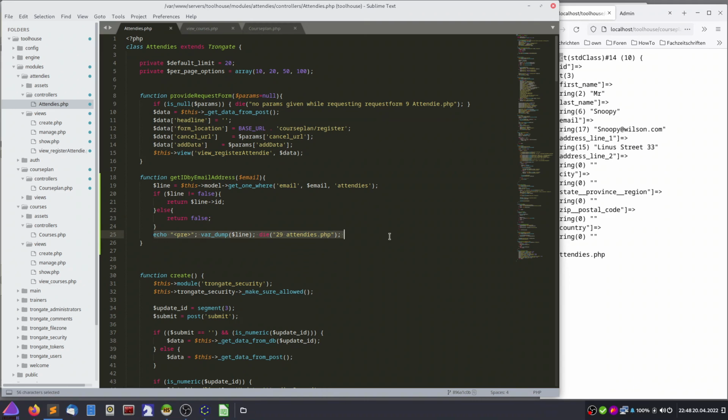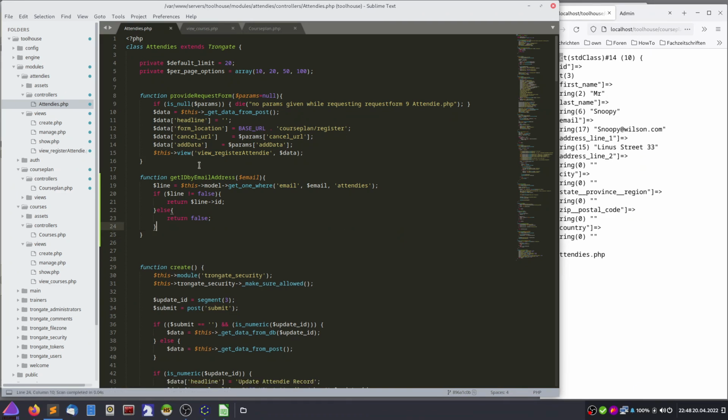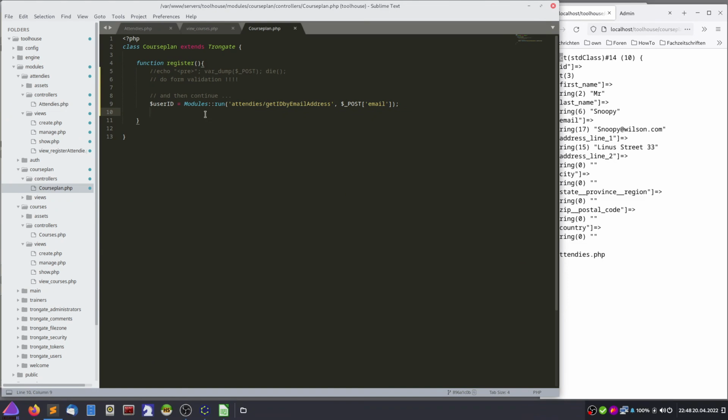Okay, so this is our first thing, get ID by email address. The course plan has asked for it.